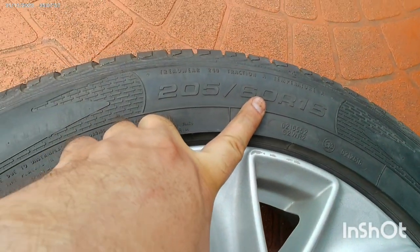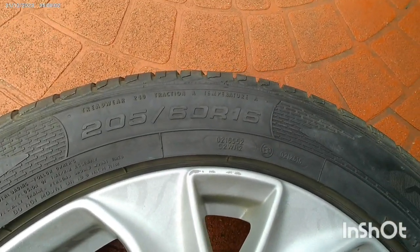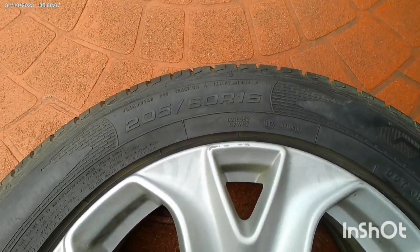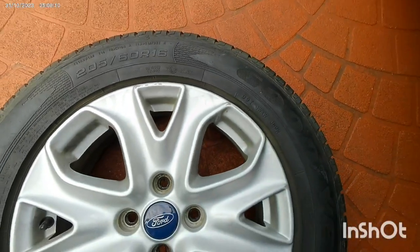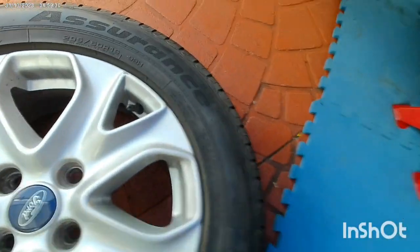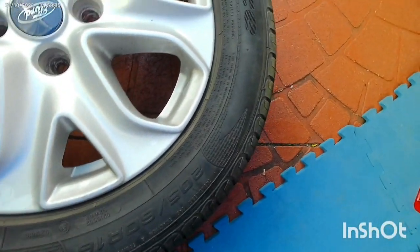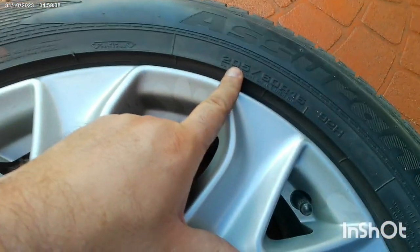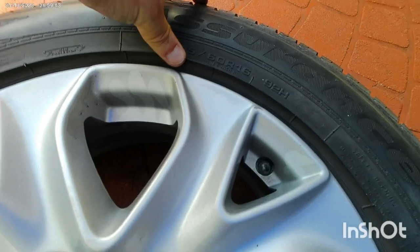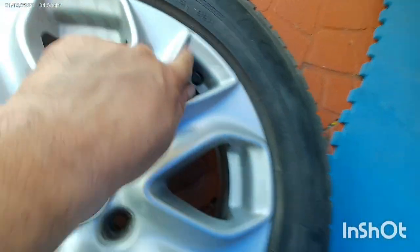My car is 60, so I'll go for the 60 one. So 205/60/16, yeah. And about the tires, we'll go for new tires. 205 60 16: 205 is the width, 60 is 60% of the 205, like how thick this is, and 16 is the rim.